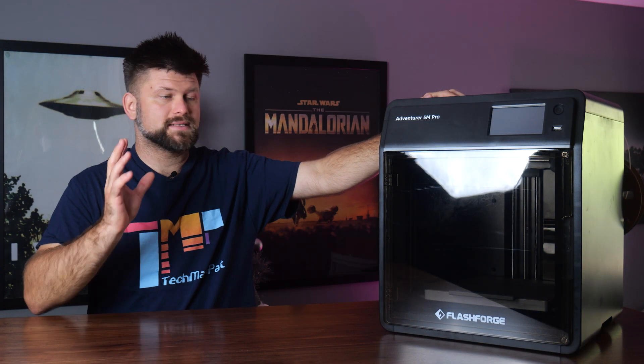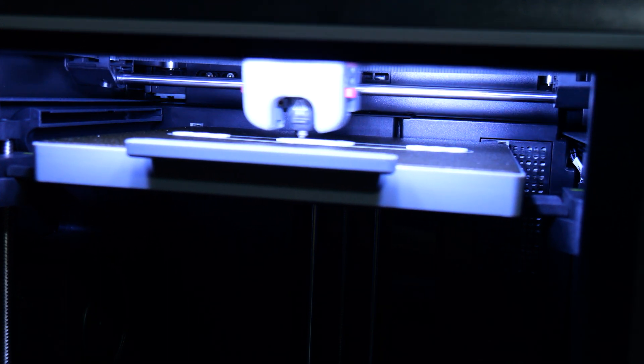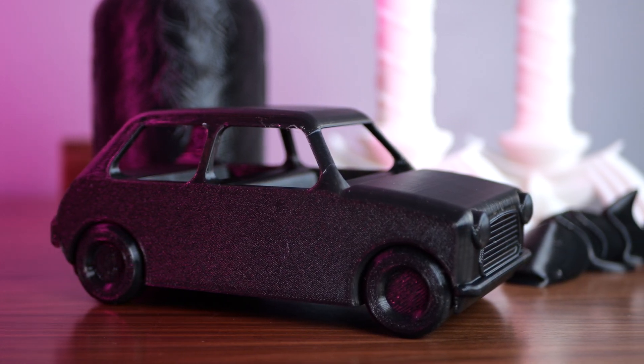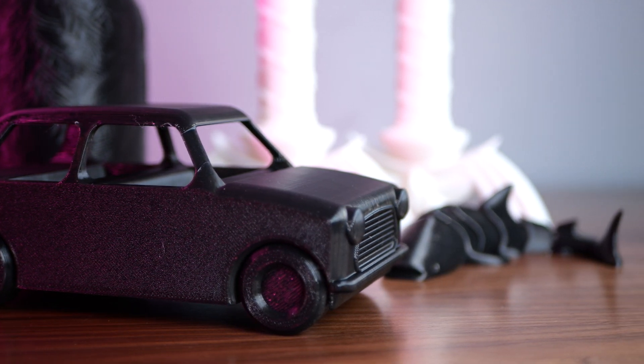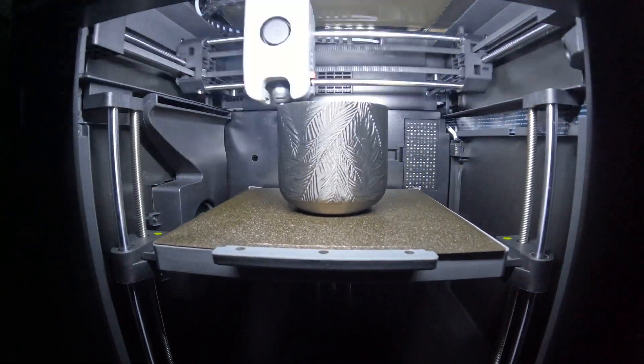Taking a step back, as you can see, this is a fully enclosed 3D printer. It is one where the plate only moves in the Y axis while the printhead moves X and Z. This is a different approach than many others where the plate swings around, and it helps a little bit with high tower-like constructions, especially when they're really small. Furthermore, the case has its own internal and external circulation with a HEPA filter and activated carbon. This bodes well for classrooms and workshops where there are safety regulations, but also at home — it's good to know the fumes from heating plastics aren't going straight into your lungs.